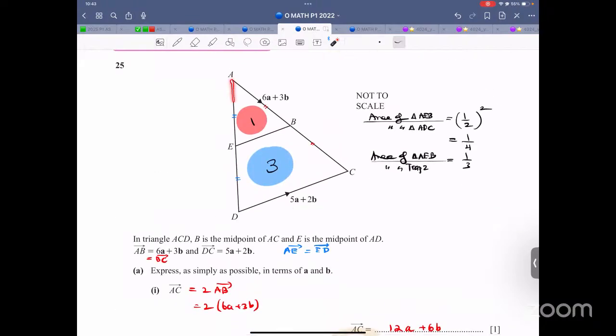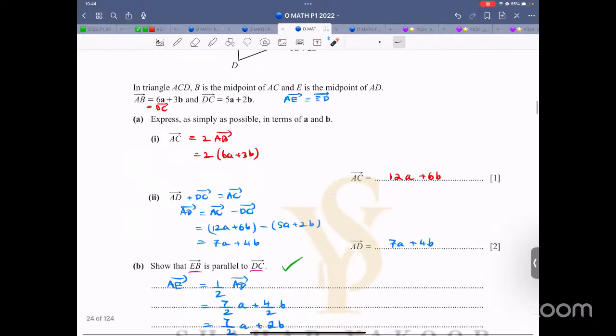If they ask us about the area of the small triangle to the area of the big triangle, I would say 1 is to 2, the whole thing squared. That is, the small is 1, the whole is 4. If the whole is 4, that means the trapezium is 3. So if they ask for the area of the small triangle to the trapezium, that is 1 is to 3. That can also be asked.